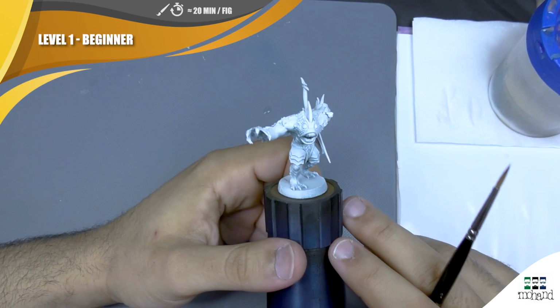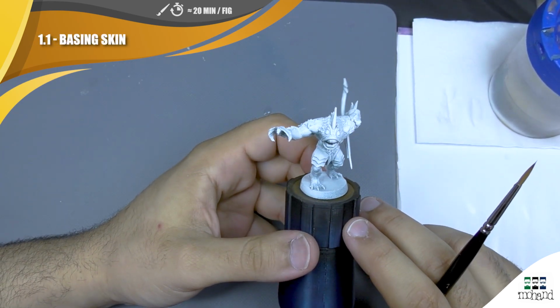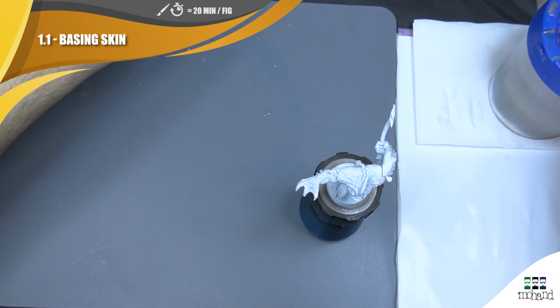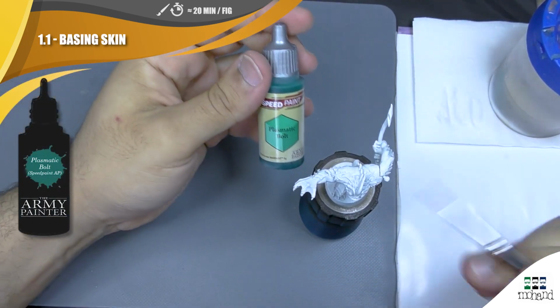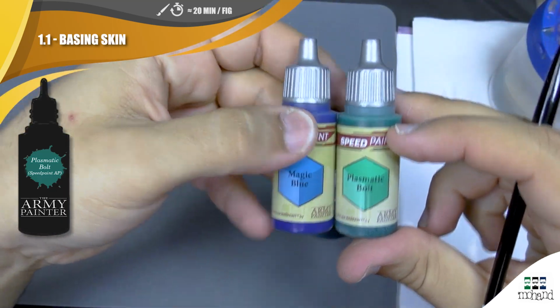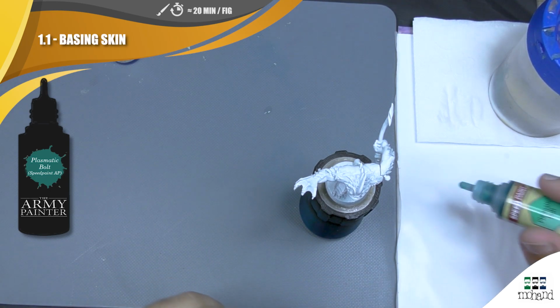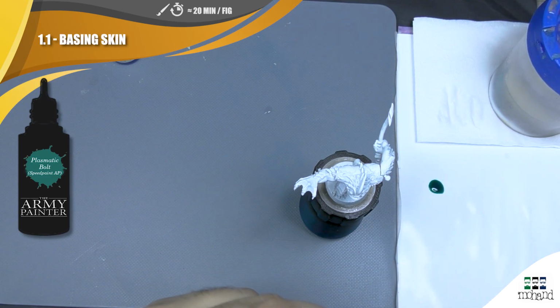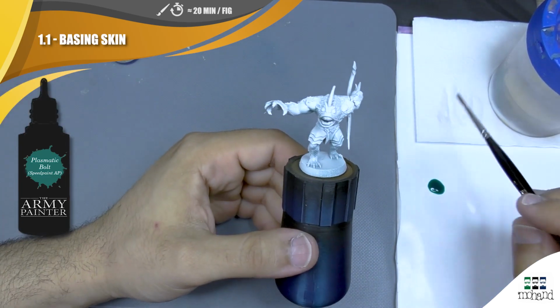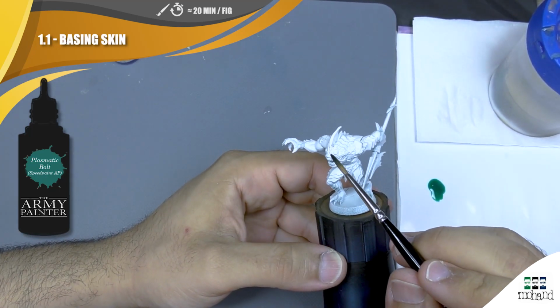So I start by priming everything in white, and after that I'm going to apply 2 different speed paints, the plasmatic bolts and then the magic blue. I'm going to try to push the magic blue at the end of every part of my creature, just to add some bestial effects on the mini. This is the first time I try this method directly with speed paint, so we are going to see if it works or not.